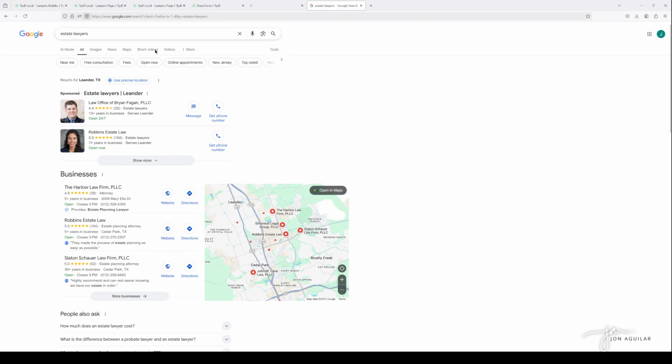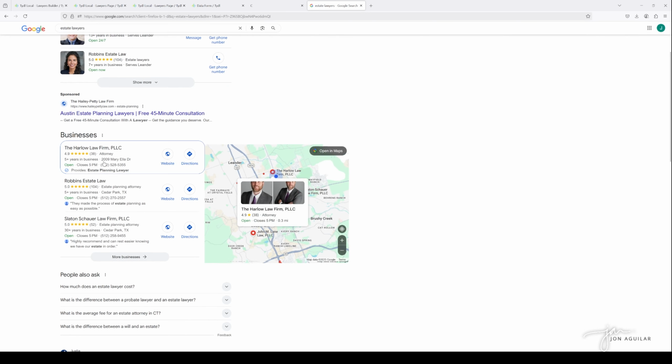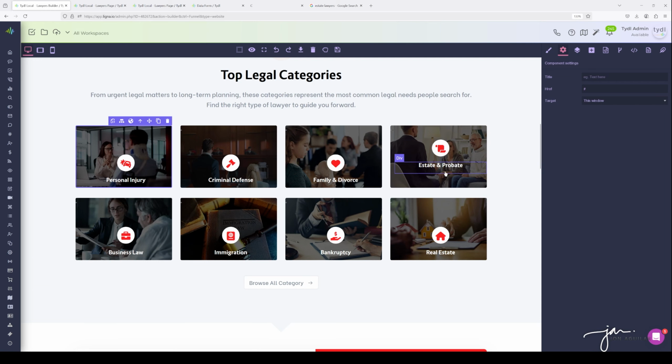And so in this case, I just went out and searched estate lawyers, and you get one with attorney, and you'll see it. So estate planning attorney, that's the category for this. Now I'm going to call it estate and probate. That doesn't necessarily mean that's where it's going to link to. So I'm going to click on the link and I would do /c, because I'm keeping my category page, c, /estate-planning-attorney/, with a dash because there was a space after estate. So that's my category URL for this particular category.